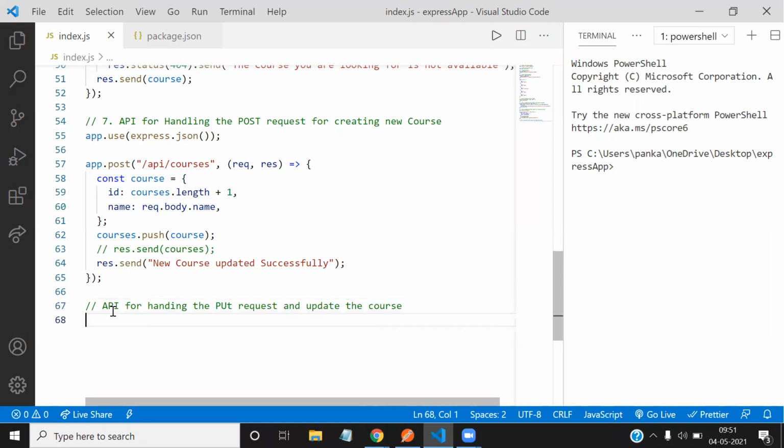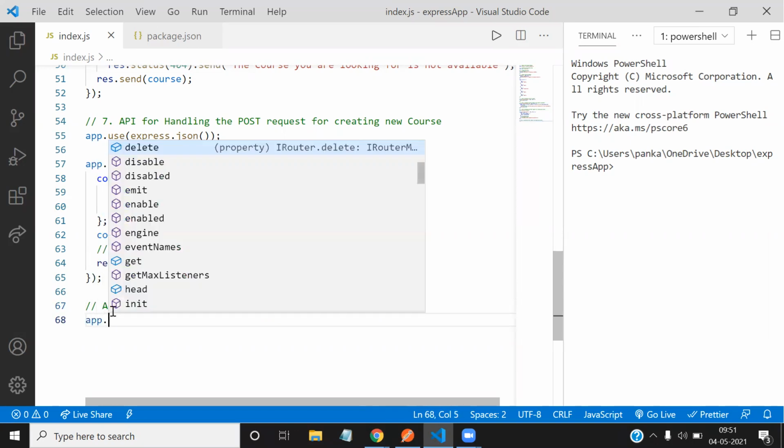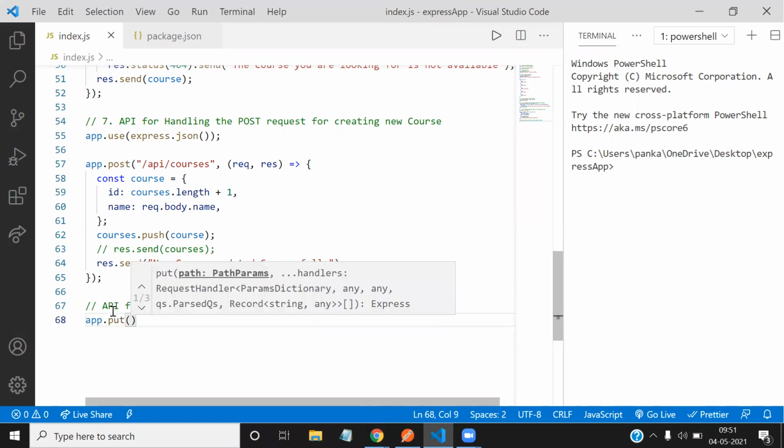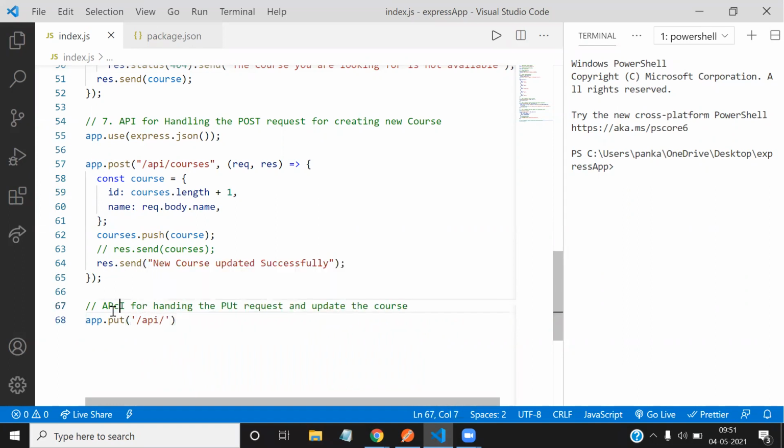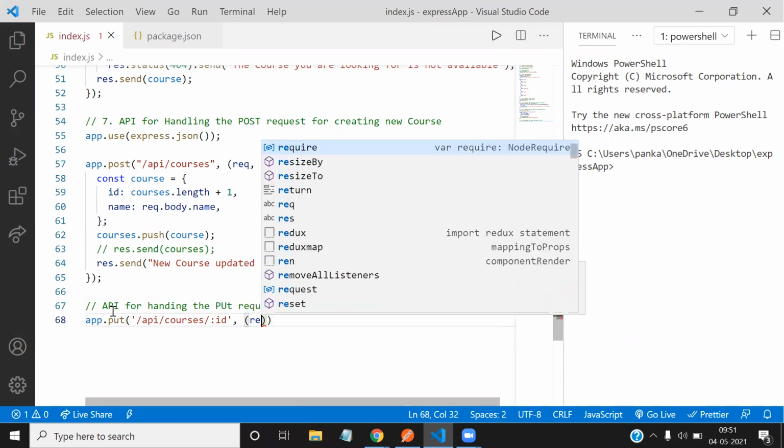For that, I'm going to use the put method, and we are requesting an API having the courses route, and we are targeting an individual course with the parameter. Now, handling the request and response.